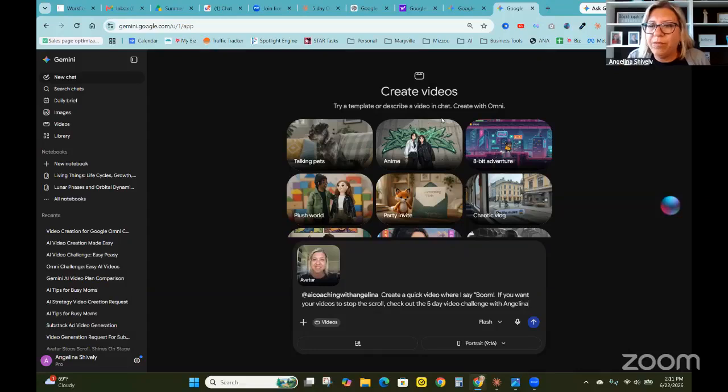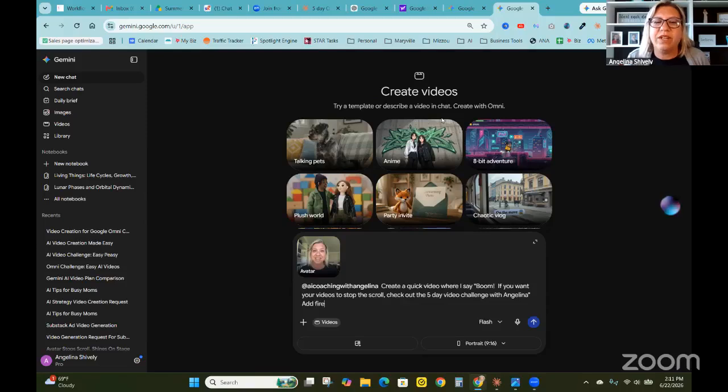And it's helpful to put what you want the avatar to say. And then I'm going to say add fireworks in the background. And it's really that simple, just a couple of lines and then see what it creates.